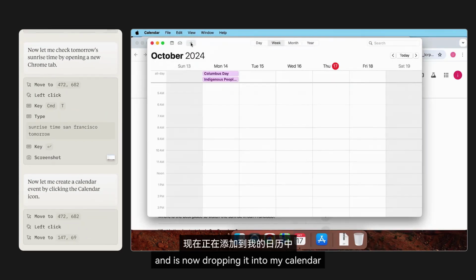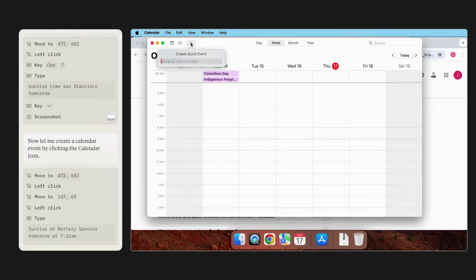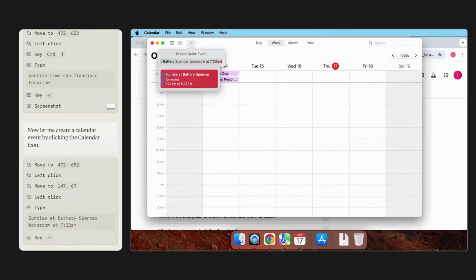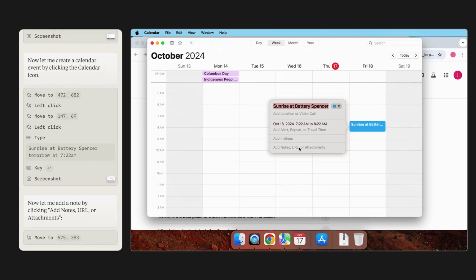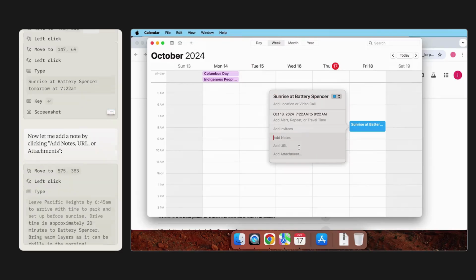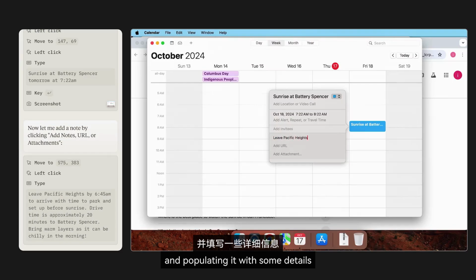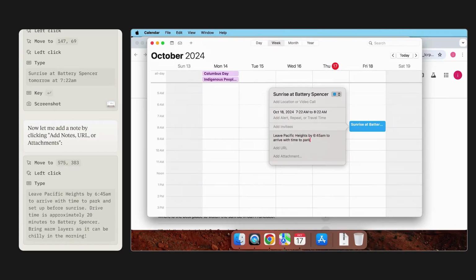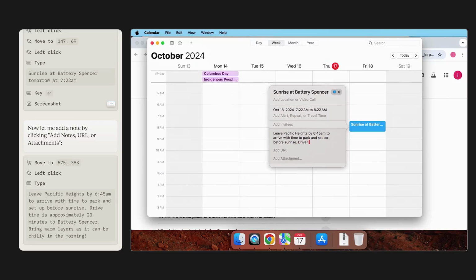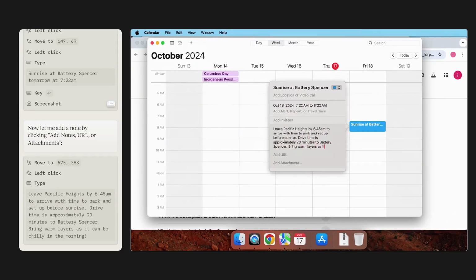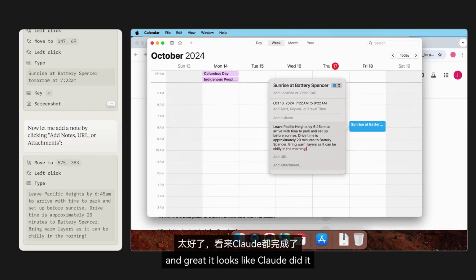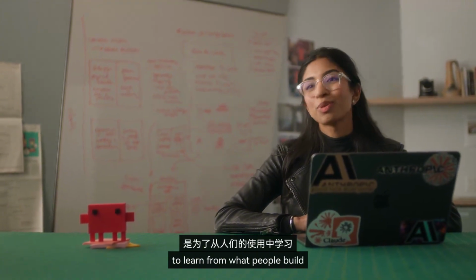And is now dropping it into my calendar. And populating it with some details. And great, it looks like Claude did it. This is a simple example, but we're sharing computer use early to learn from what people build.